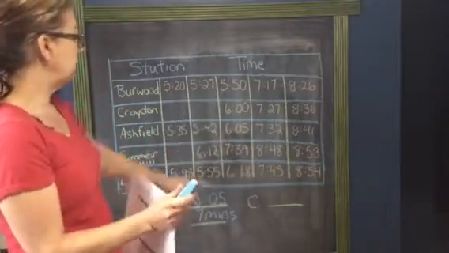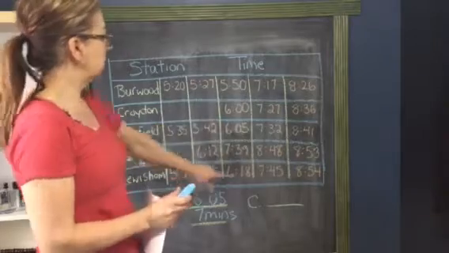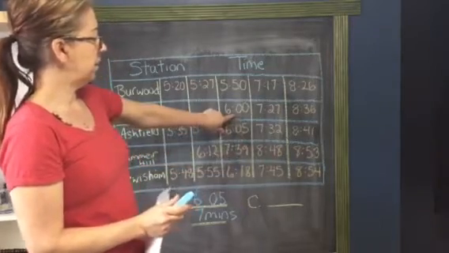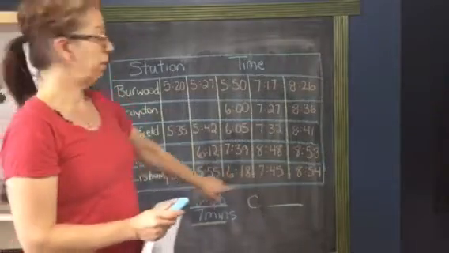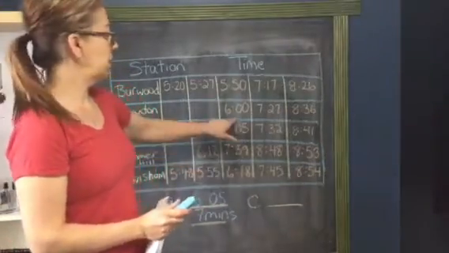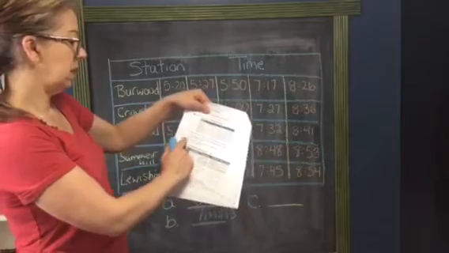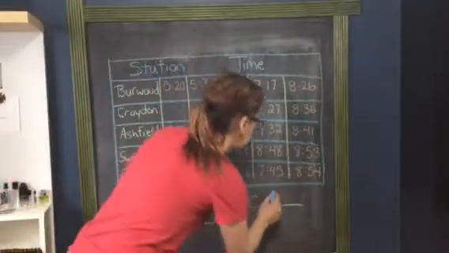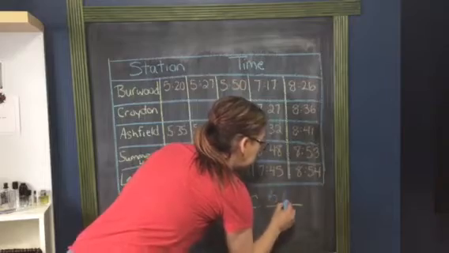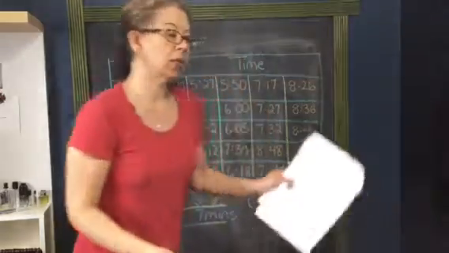What time do I have to leave Croydon where I live? So I would look up here. If I left Croydon at 6 o'clock, I would arrive in Lewisham before 6:30. Okay, so I want to leave at 6 o'clock. So the question says, which train should I catch? I should catch the 6 o'clock train. So the answer for C should be 6 o'clock.